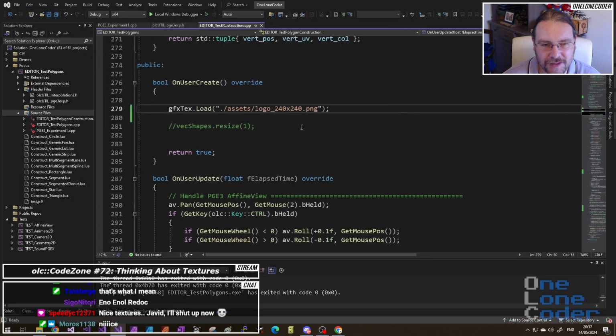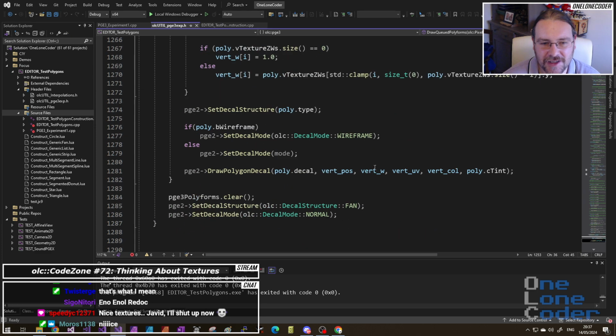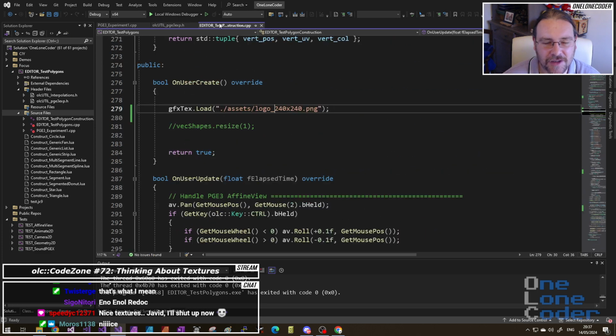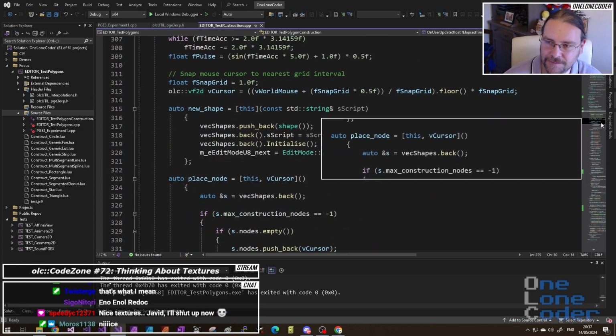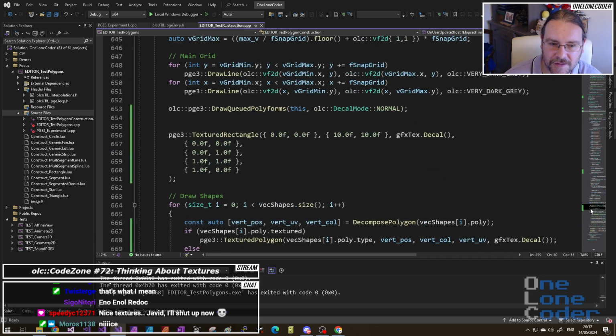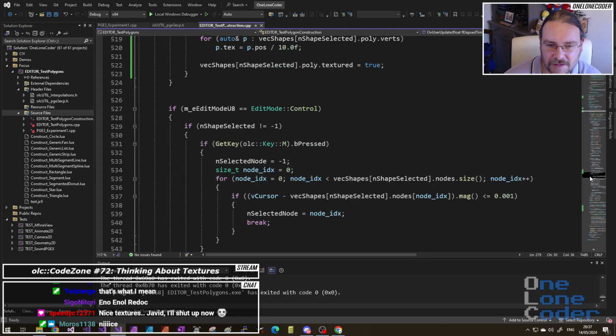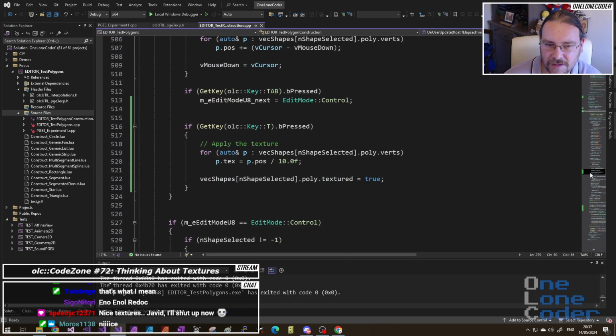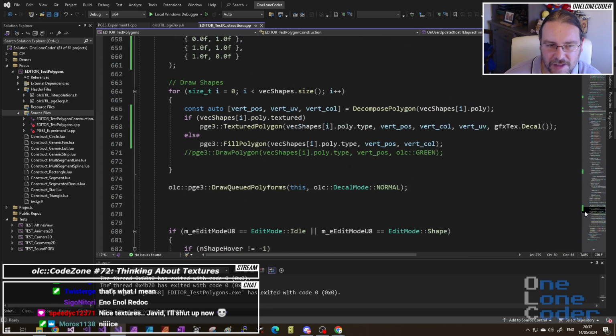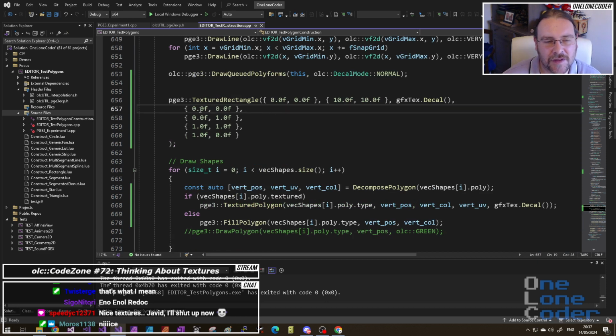Right, let's fix that bug then. So clearly my drawing routine for textured, well, we can change our coordinates order. Where did we alter this? Where did we draw the shape? We drew the shape here. So we're drawing top left, top left.